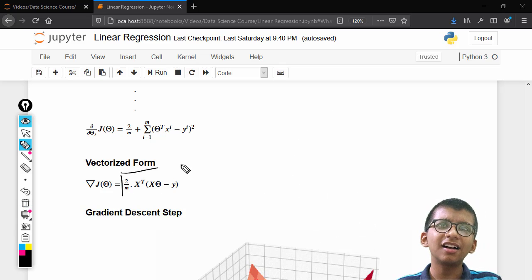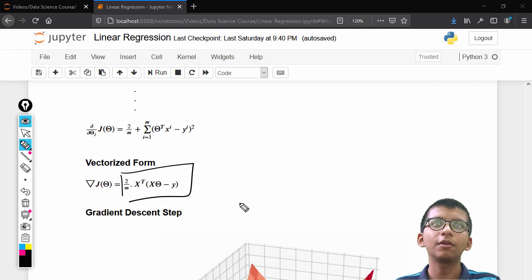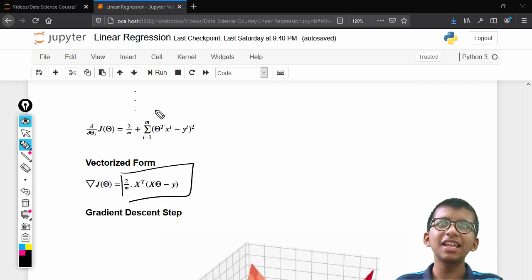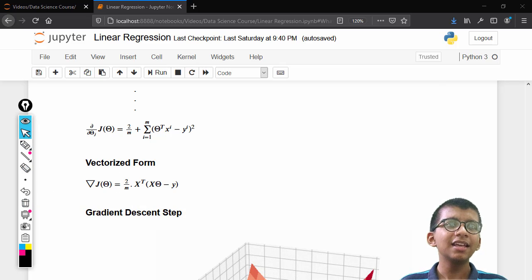Then it has the same cost function, the vectorized cost function we can say.